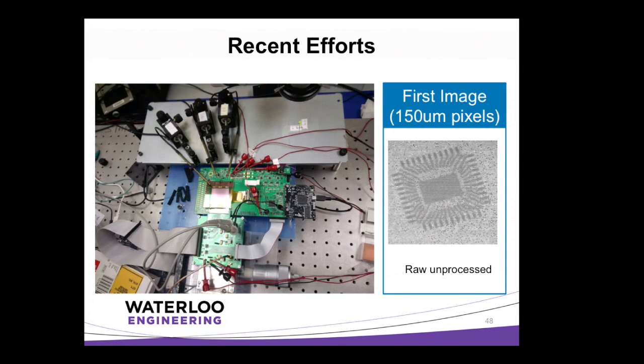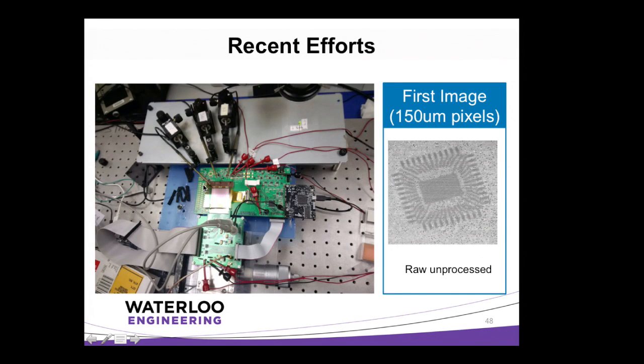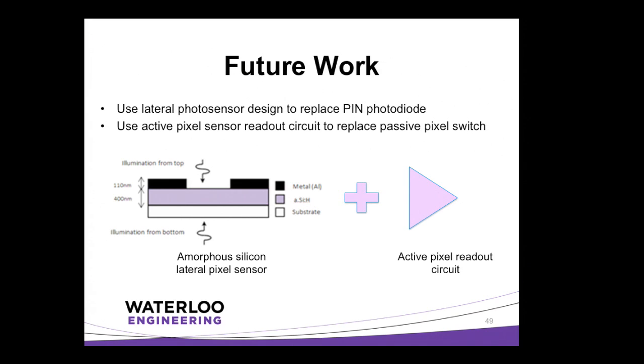We built out models for it. Here's the most recent prototype that we built. It's about 1.5 inches by 1.5 inch array. And you can see kind of the gate drivers, the column amps sitting here. And that's one of the images we took off it, maybe about a month ago, or I should say 2 months ago. And that's the first image, a 150 micron pixel pitch. That's, of course, an image of a CQFP package with 44 pins around it. You're seeing an X-ray image of that. We just dropped a scintillator on it, right? So that was very interesting.